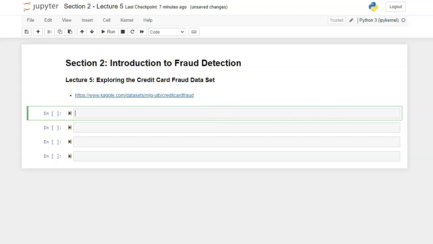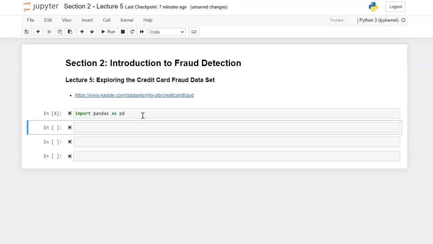Okay, so we are going to now use pandas within Python to interrogate and understand what the data actually looks like. I'm going to use the pandas.read_csv method to read in the CSV file, assuming that the directory is in the same folder as my notebook.